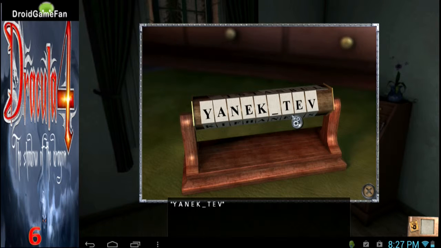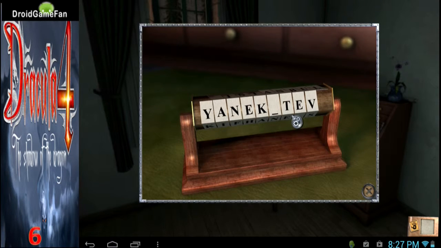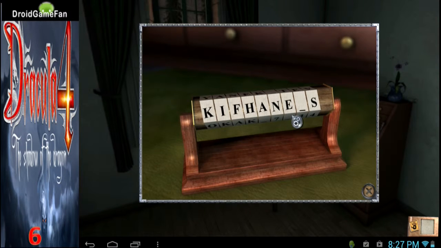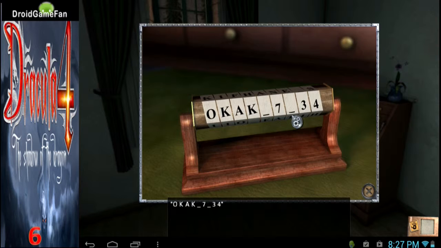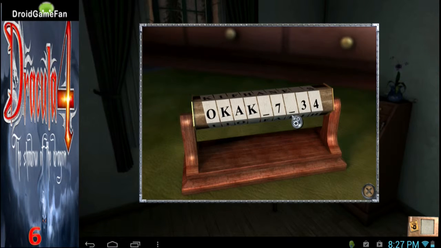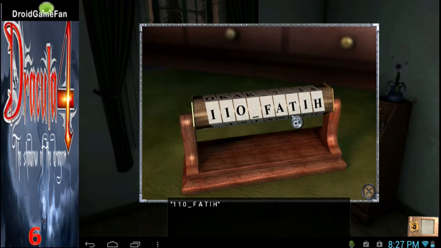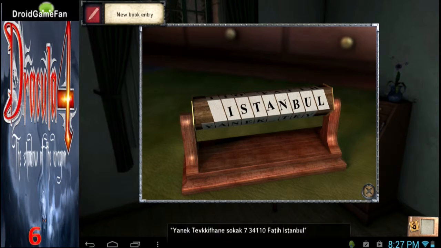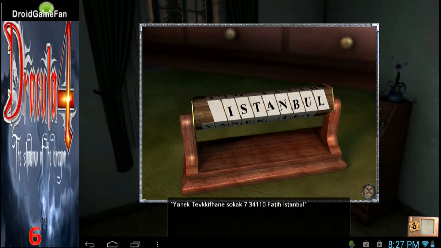Yannick Tev. Oh, I just gotta click some more. Keith Han S. Keep going. Ok 734 110 Fatih. Istanbul. Yannick Tevkifan Sokak 7 34 110 Fatih, Istanbul.